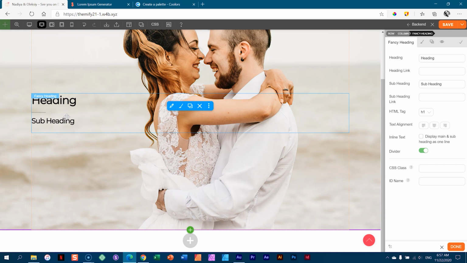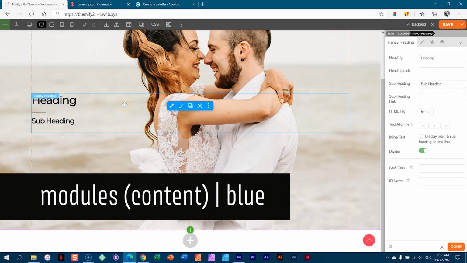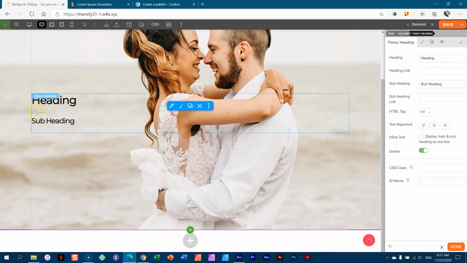What you see now is that modules come in as blue. Modules are blue, rows are purple, columns are orange. This module, this fancy heading, consists out of three parts. You have the heading here, then you have a divider, and then you have the subheading here.